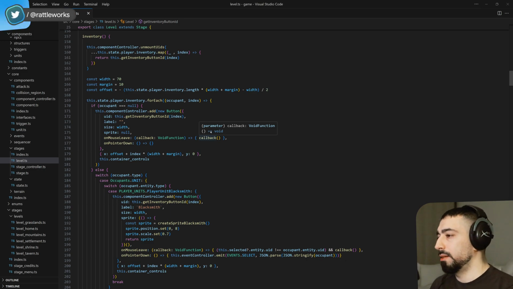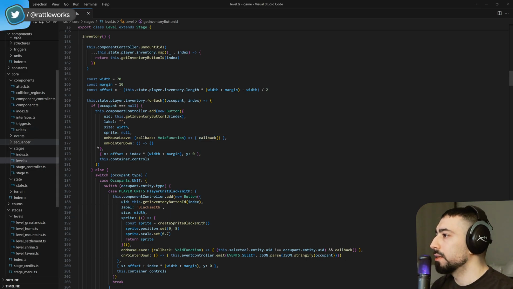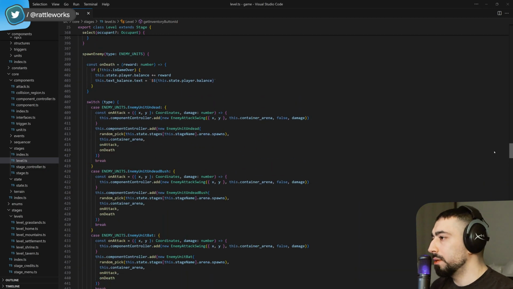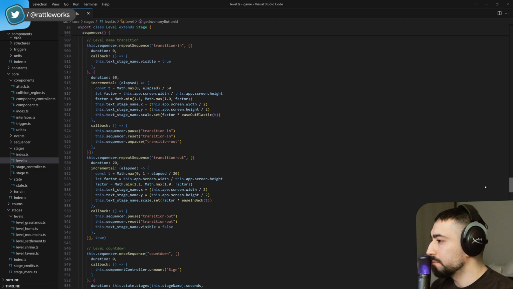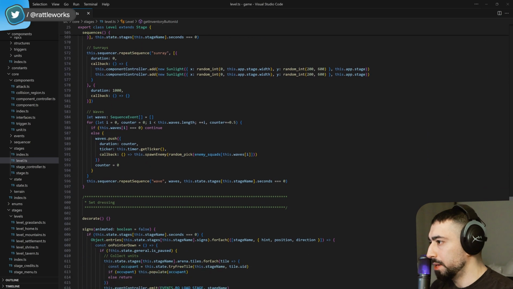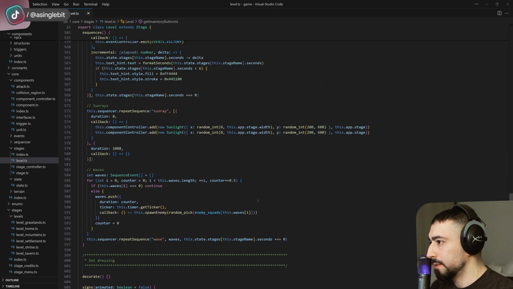And let's see. So the waves are being generated in the actual levels, not the main abstraction.